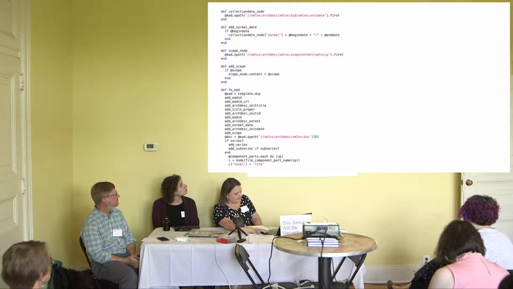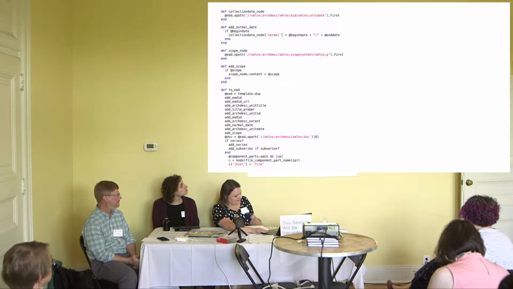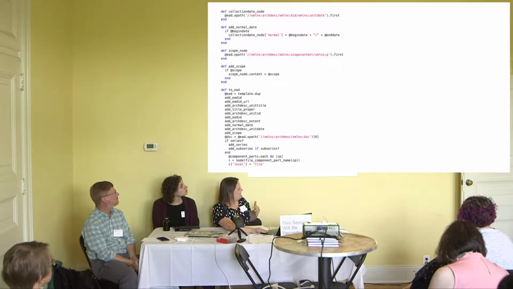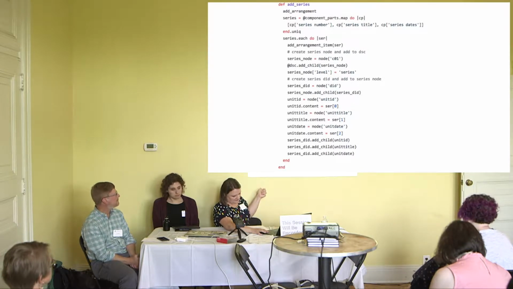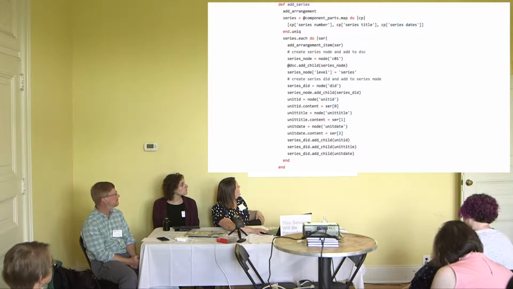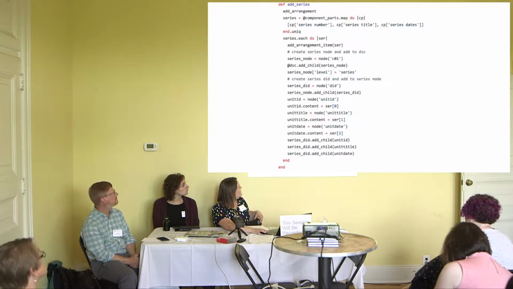So in addition to accommodating additional collection metadata at the command line, I was able to modify the script to handle all the additional metadata we had. We had a lot of sub-series metadata, which was not captured in the original Steady schema, so I was able to add a lot of that. This looks at, I think, series level, but I also broke out a lot of the series level metadata to be a little bit more precise because we had it.